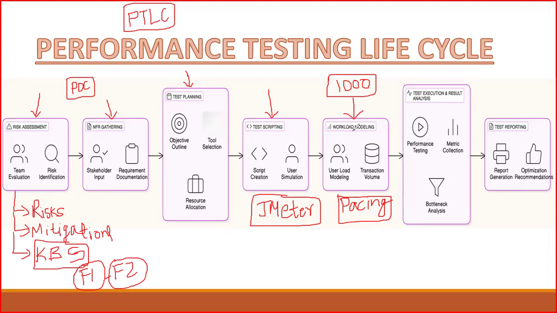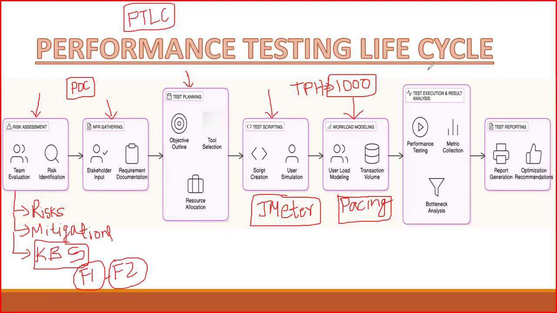So in the workload modeling stage, we call this the required transactions per hour. In order to reach the required transactions per hour, we need to calculate a value called pacing, and that is done in the workload modeling stage with the help of the Little's law formula. What pacing is, what transactions per hour are, all these things we are going to learn slowly in our next classes. Just bear with me till that particular time.